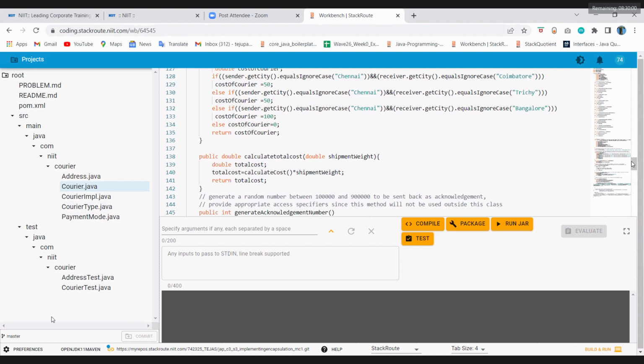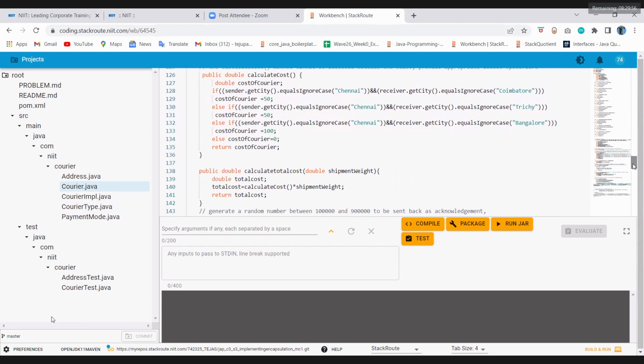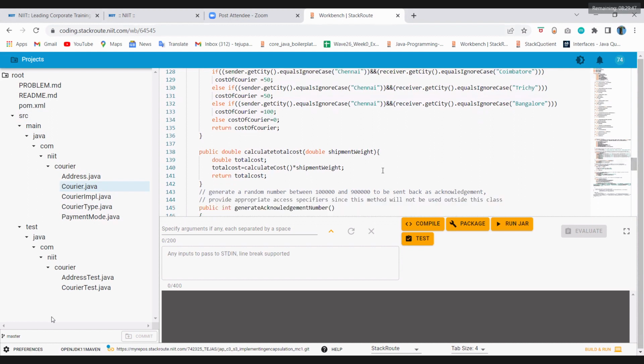Here I call the method calculate cost. Depending on my cities, it gives the value 50 or 100. And then I multiply it by the weight. Then at the end, it returns the total cost.